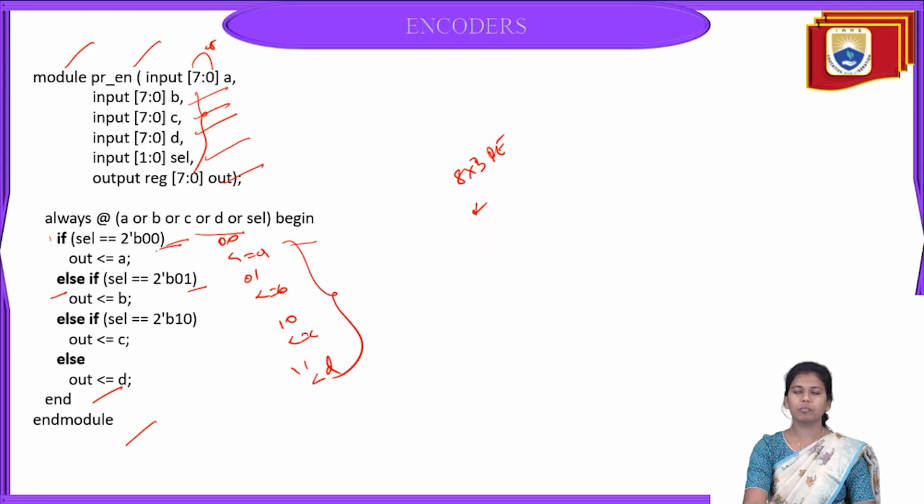So this is all about today's presentation. We have learned about the magnitude comparator and encoders. We saw different types of magnitude comparators based on the inputs you are considering: 1 bit, 2 bit, 4 bit. Coming to the encoders, what is the encoder? It's the inverse of a decoder. And what are priority encoders?